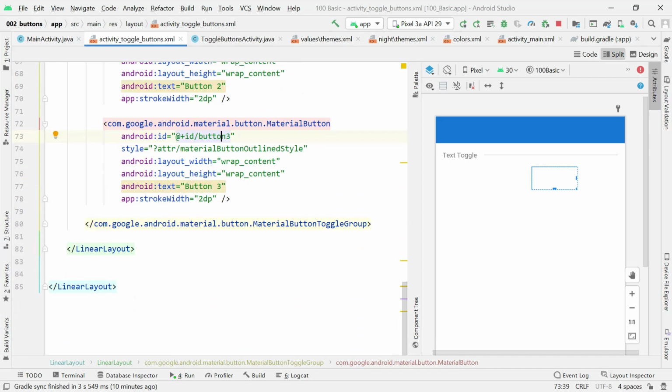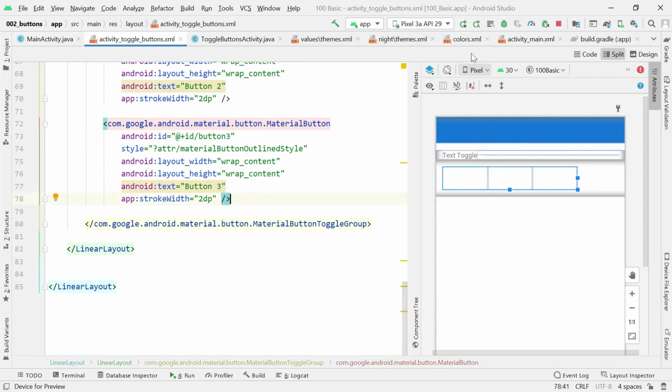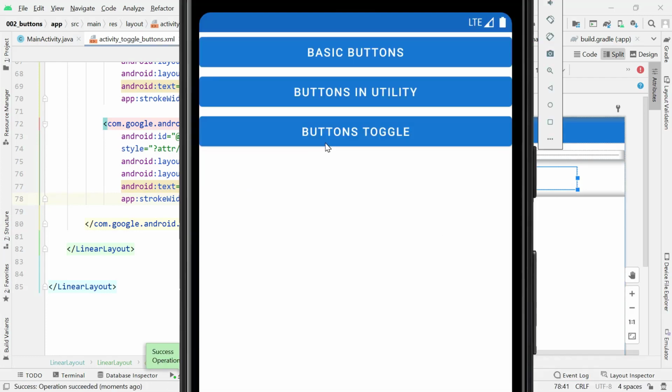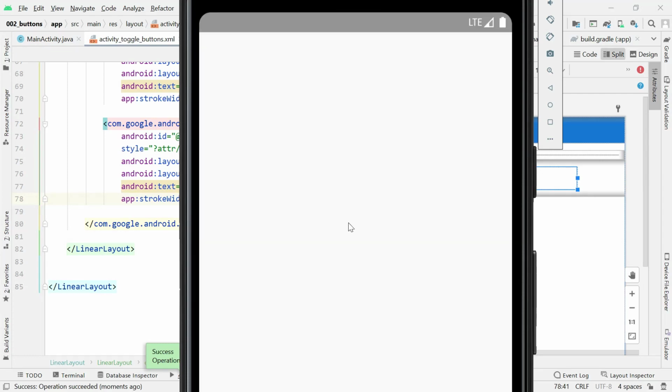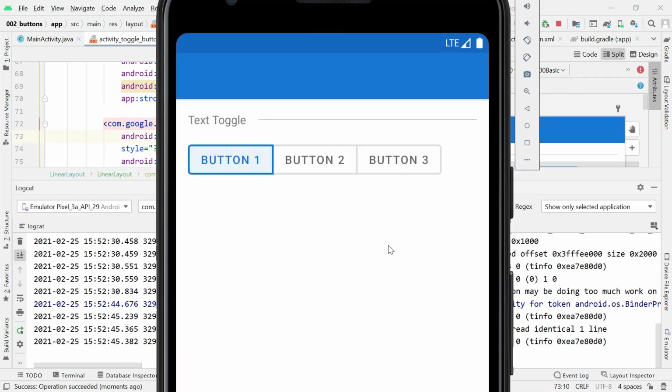So after doing that, let us run and see if this first section will come. Let us run the application and check for the first section. So that's our application. So let me click on buttons toggle. If I click there, you'll see our buttons have come, though our app did not show the action bar, but no problem.